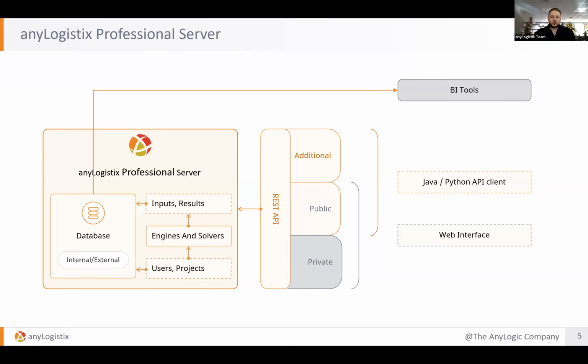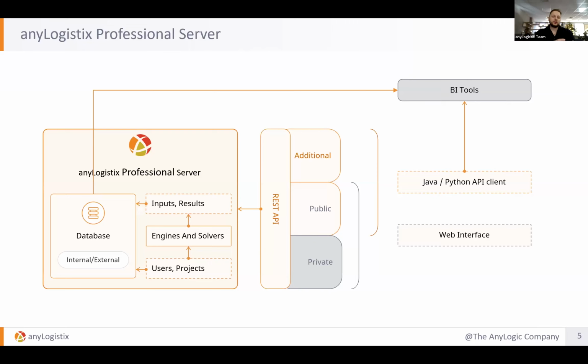Also, we can use API clients to communicate with the BI tools. We can get some data from anyLogistix, we can get some results, we can process them somehow and prepare them in a view which is already useful for a BI tool or in the format of the BI tool, and can probably be sent directly using the API of this BI tool.